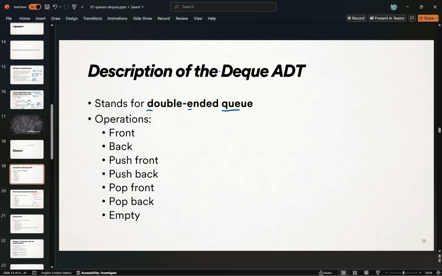You can access the front or the end, but nowhere in the middle. That's all you get. So a deck lets you have these operations. Give me the thing at the front. Give me the thing at the back. Push to the front. Push to the back. Pop from the front. Pop from the back. And also see if the thing's empty. So that's essentially a stack plus a queue together. Does that make sense to us? It's more or less that. You can imagine it's very easy to implement this with a linked list. It's just you have no option of getting anywhere in the middle. That's what you've limited yourself to.